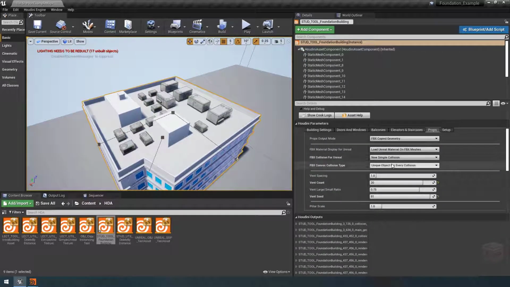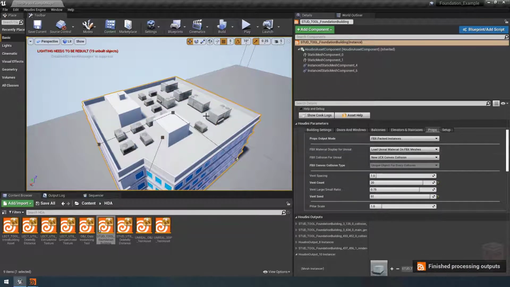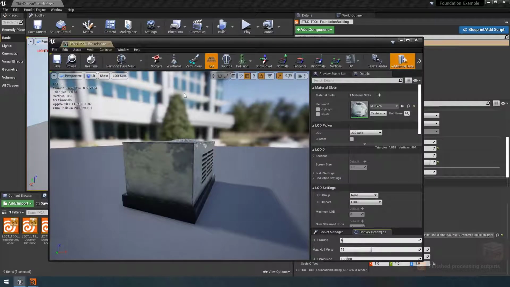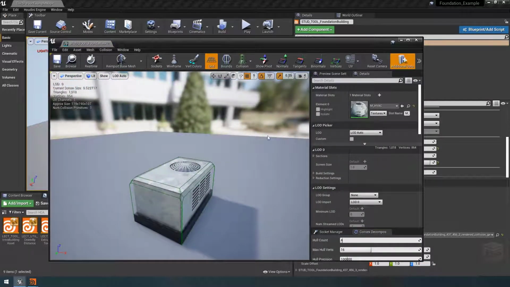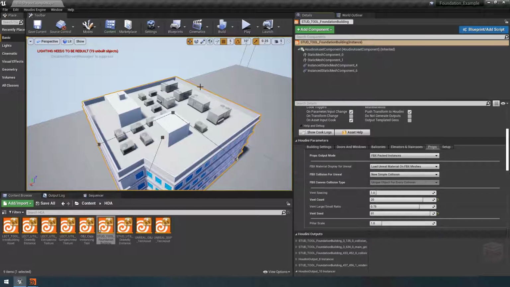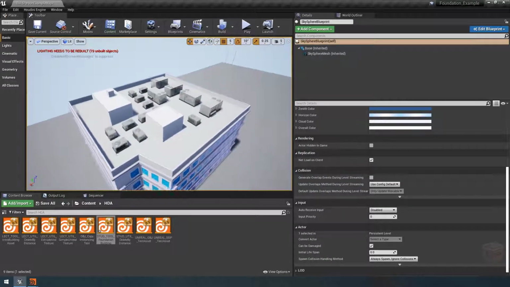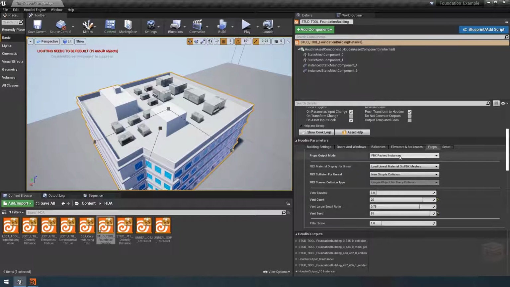Anyway, let's go back and let's switch this over. Let's also test out UCX collision. That's working too. Everything's working. Let's switch it into packed instances mode next. If we do that, nothing should have changed because now our splitting system for the collision type is disabled. And we can simply turn on any of these types, like simple, and that still works. Okay. All right, so at this point, I think our main collision system is done. We have the ability to switch between different types of collisions, as well as our original instances as well.